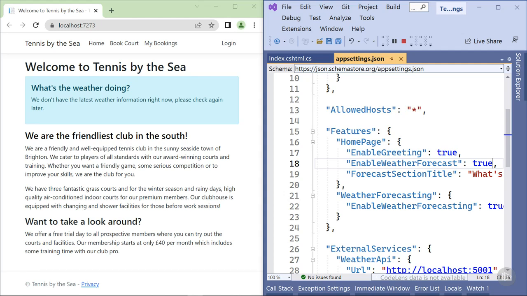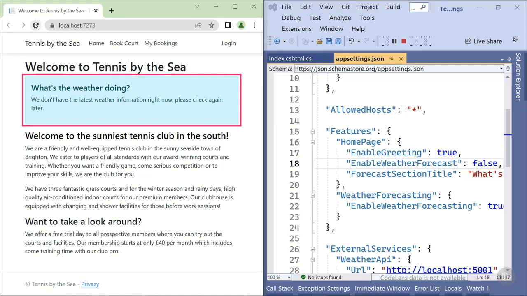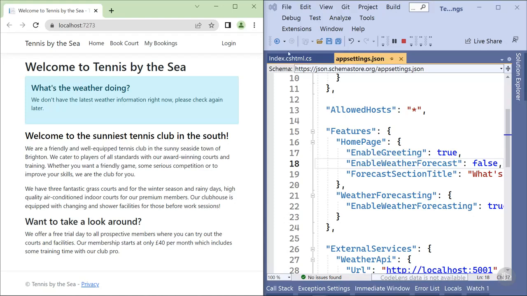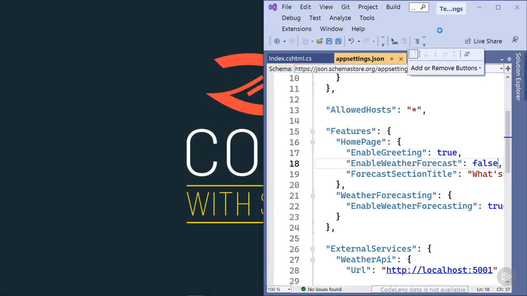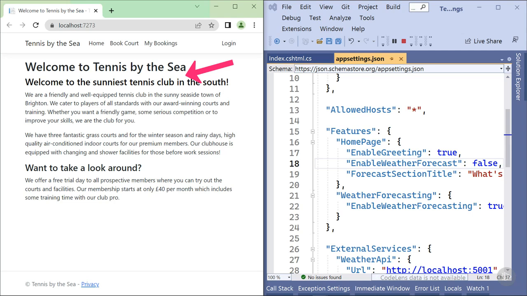Let's first see what happens if we change the contents of the app-settings.json file whilst the application is running. We'll set the value which controls if the weather forecast is displayed on the homepage to false to disable it. Note that I'm not restarting the application, so it will continue to serve requests while I'm doing this. I'll simply save the app-settings.json file, and if I refresh the page, we can see that nothing has changed. The weather forecast is still being displayed. If I instead completely restart the application, when the homepage loads, the weather forecast is now hidden. The changes have taken effect, but only at application startup.